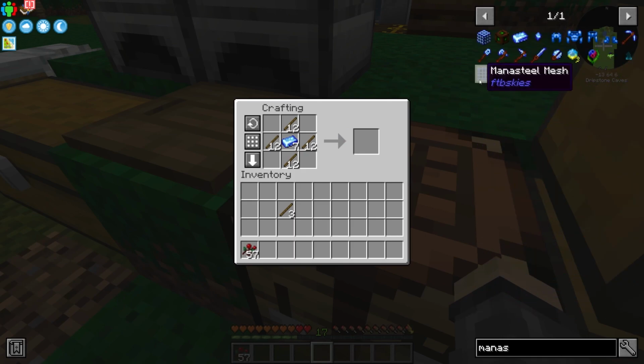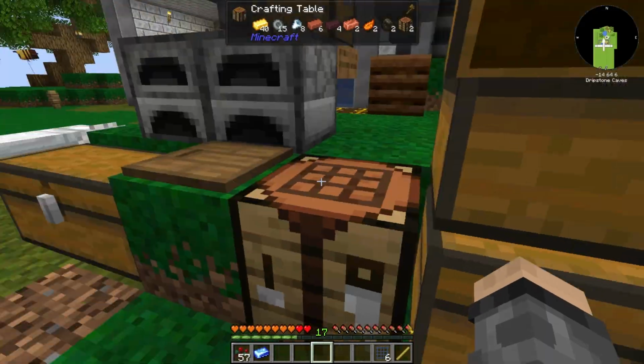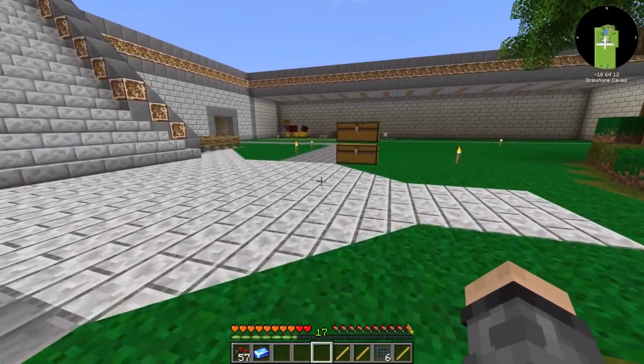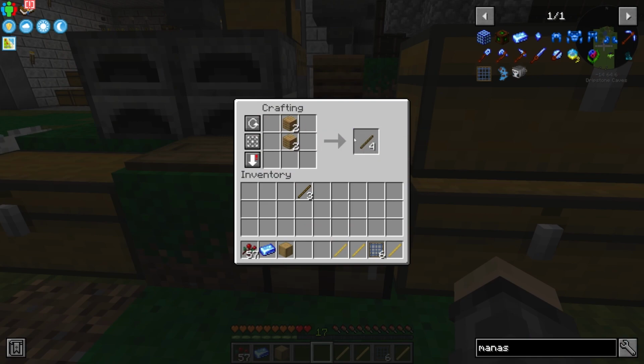Mana steel mesh. It was 8. We have more sticks, don't we? How many do we need? There's one. There's 2. Is that enough? That's 6. Rude. Very, very rude. All that for 1. They don't work.